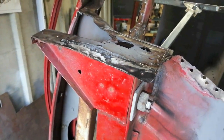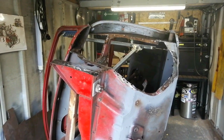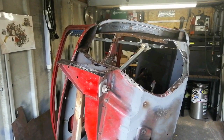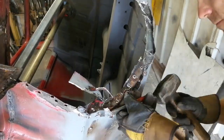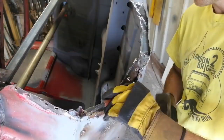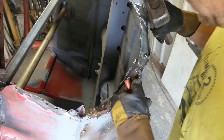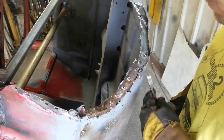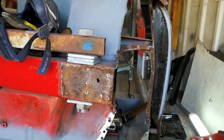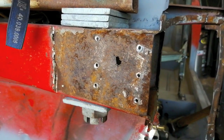So same old story. Undoing someone else's repairs is always harder than an unwelded shell. Oh well, it's part of the game. Ta-da! Look at that. That was worth taking that off, wasn't it?